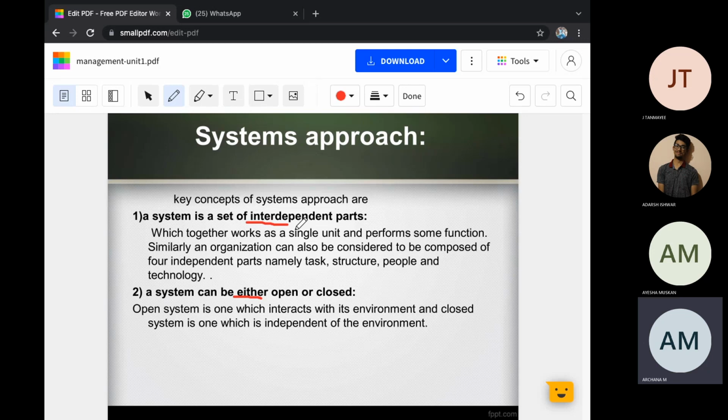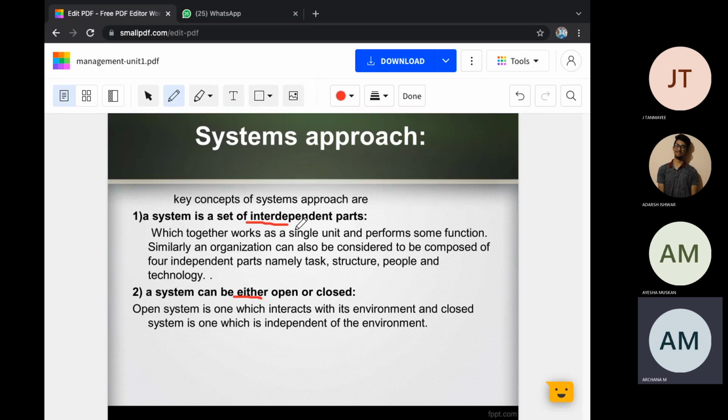Interdependent. Nowadays, divide and conquer is there. Divide and extract the work. I divide and assign a particular work to a certain team. But nowadays they are all interdependent, that is, they depend on each other. Take software engineering: this is the requirement team, this is the designing team, that is the implementing team. Finally, after every work, we combine everything, and only then we get a good product. That is what we have, depending on each other.